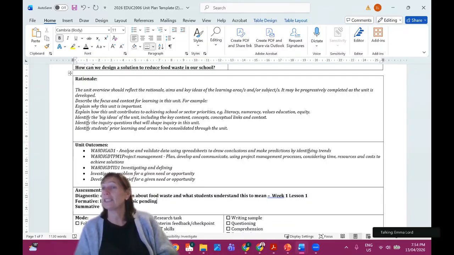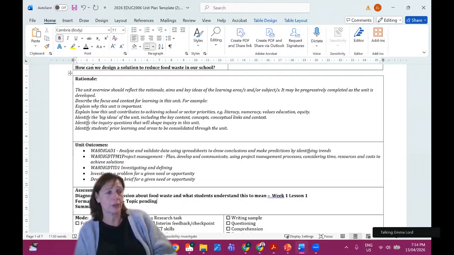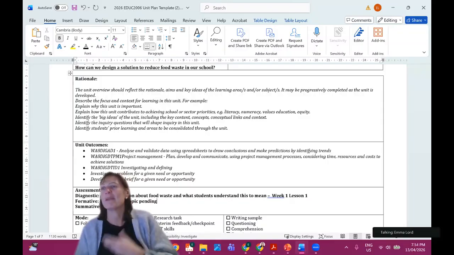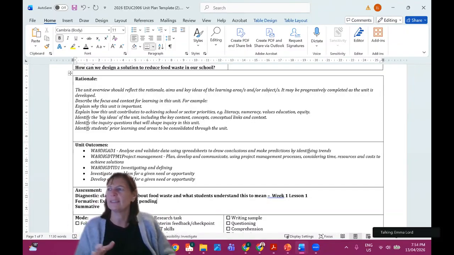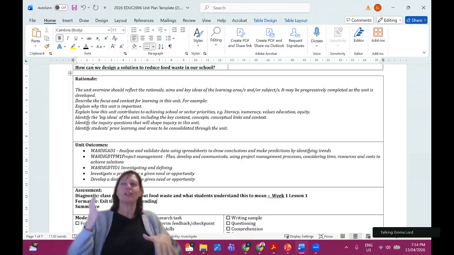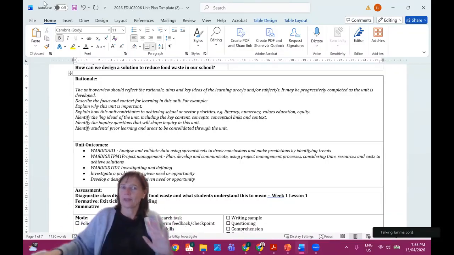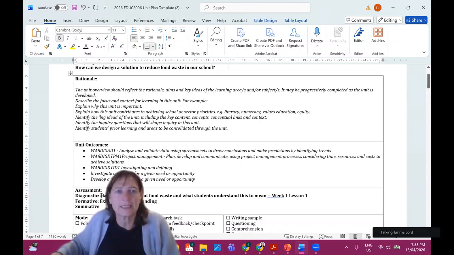So if you were doing material technology, and a few people chose a topic about a desk organizer, like making a desk organizer or a mobile phone holder, all of them have got ideas about different things that you could use to organize stuff. So you're just trying to get them thinking about the task, like getting their heads in the space. Okay. The assessment doesn't have to be, I don't like that bit being bold.